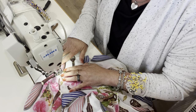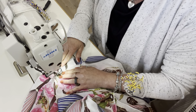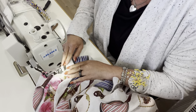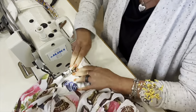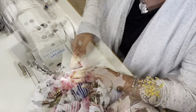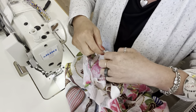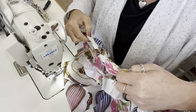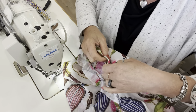And I just give a little bit of a pull that way to make sure my seams open up, and that to me helps it roll and go underneath. So here we are, all gone around, and that flips in and tucks in beautifully. Okay, so I'll go back to the ironing board and press it down. Probably don't need to come with me for that. And that will sit gorgeously there.